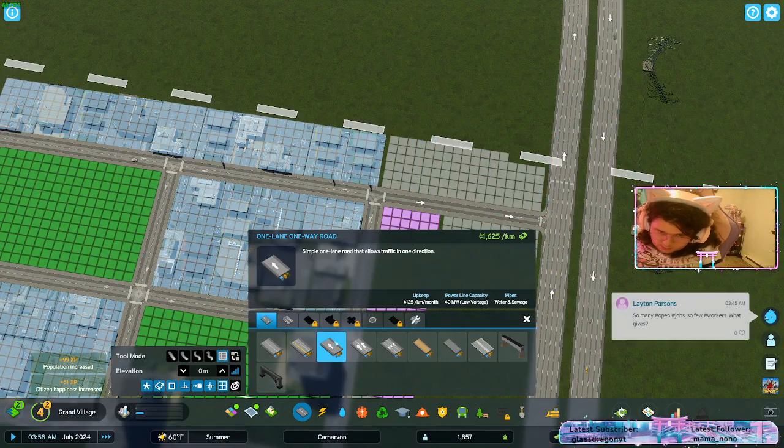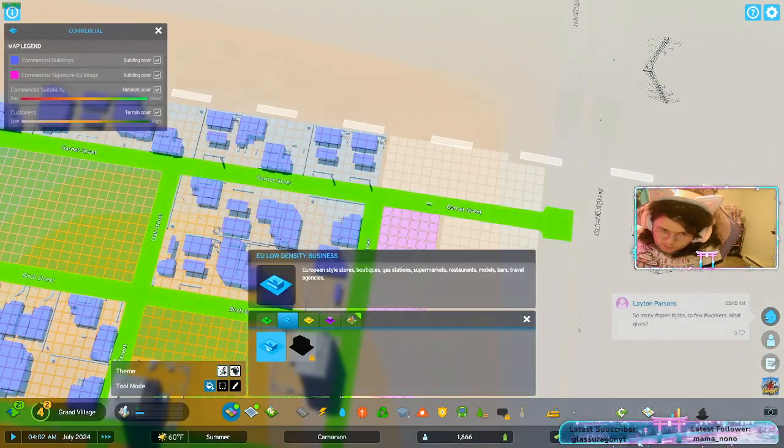They will have an extra way out, but they will not have an extra way in.